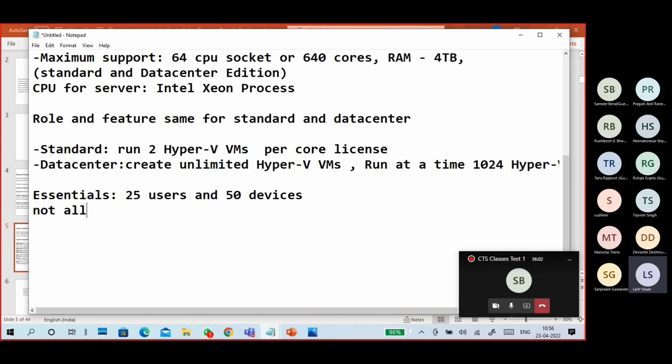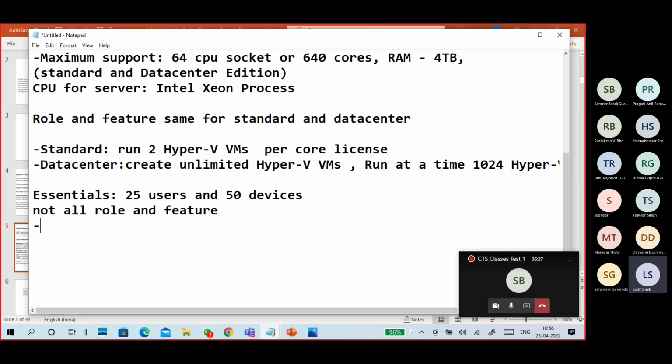Not all roles and features are supported, only a few. So we can't go through what roles and features are supported in Essentials one by one, it will take time. So I'm not going through that one.